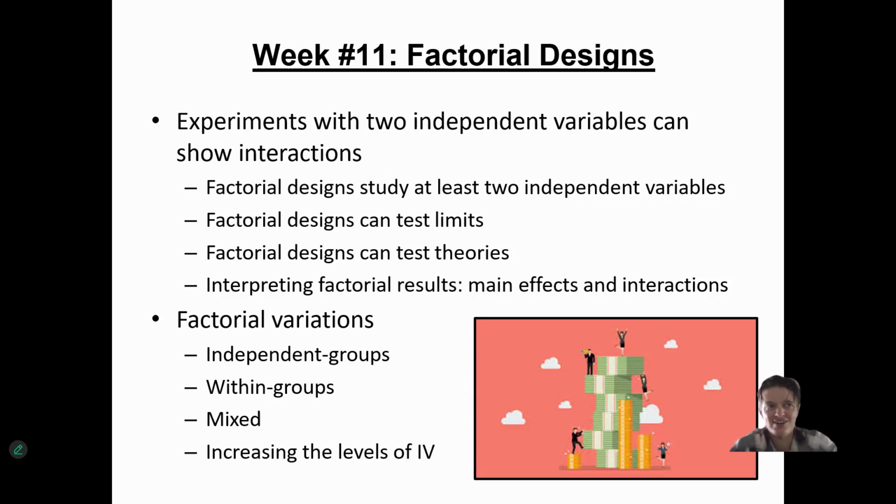Like, do you want to go out to dinner tonight? Well, it depends on where we're going. Or like the book uses the example, do you want to go out to a movie? Well, it depends which movie and who's coming, right? So kind of looking at different layers, adding extra layers to things, which we do a lot when we're looking at experiments. We want to see if maybe it depends, or only when, right? And that's the kind of information that we'll get with factorial designs.